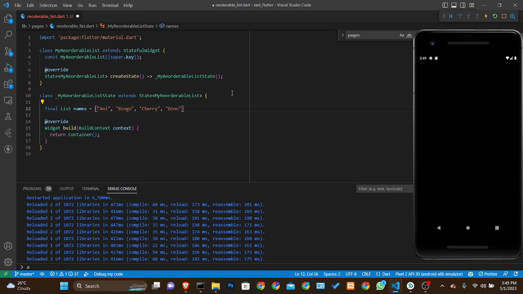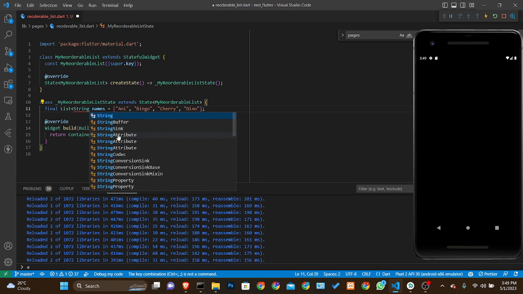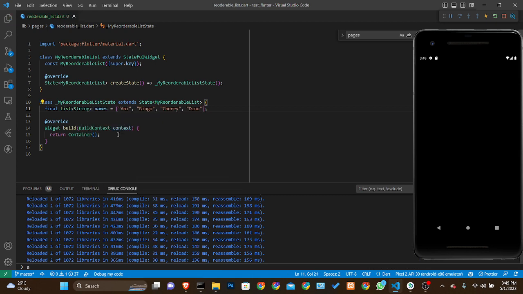Okay, so it should be all right. But it will be more preferable if you write the types. Okay, so something like this, string types. So it won't be any change, but it will know that this list is of string type. Okay, string data type. That's it, nothing more.